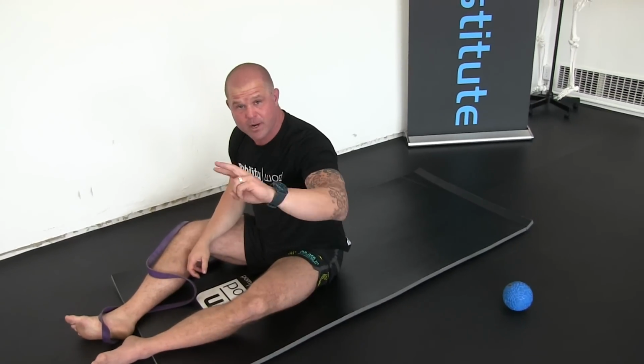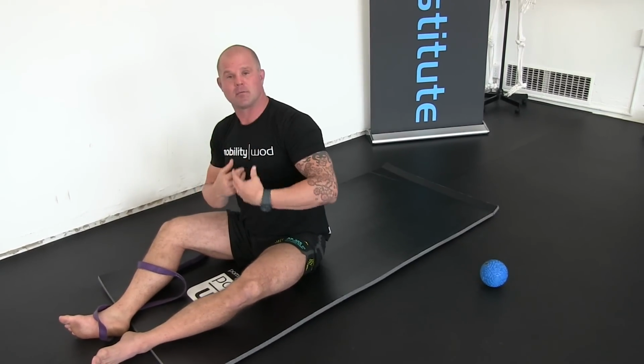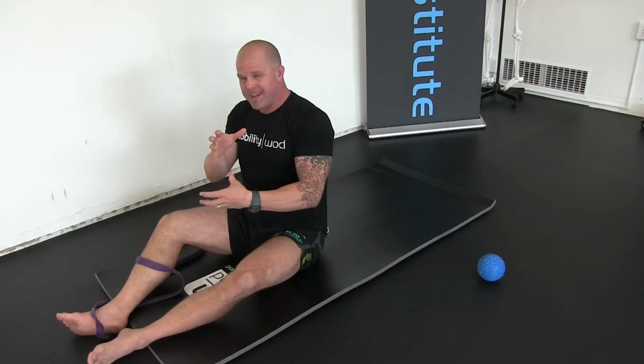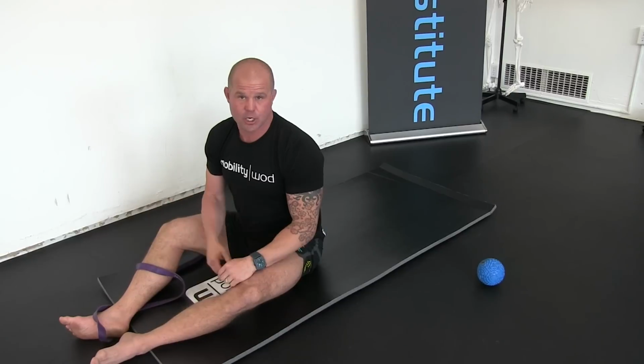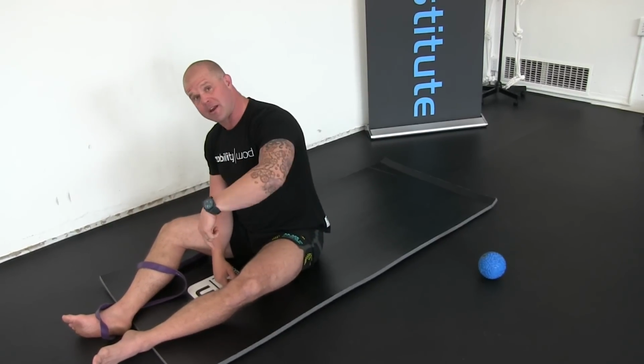So what you're gonna do, and if you need to do either side one at a time, that's totally fine, but the idea is we're gonna spend a lot of time at end range in a passive, relaxed, back-controlled system, and then we're gonna make that quadriceps work against that hamstring. We're gonna allow that hamstring to let go. We're making the quads work. We're making that hamstring address its own intramuscular stiffness. And when you stand up, you're gonna be able to function a lot better because we've got another big workout coming up.